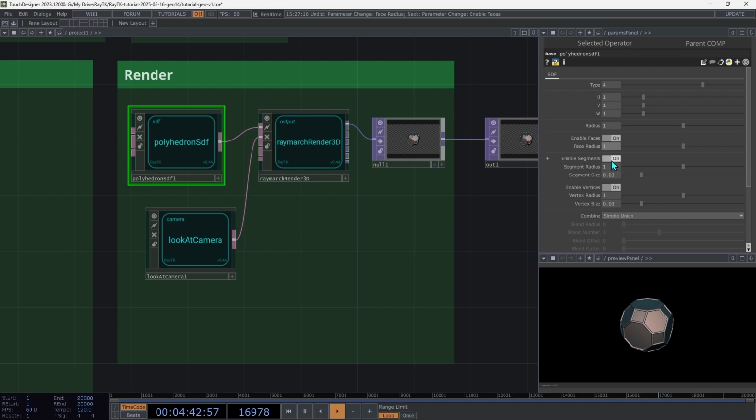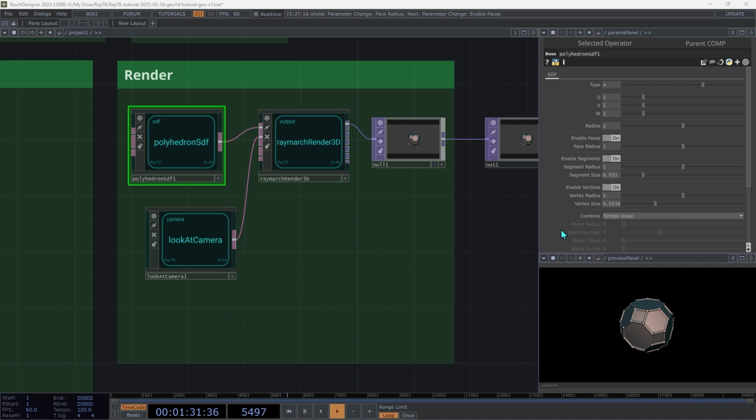Then segments are the edges, the little tubes that go along each edge. And again, that has a radius to make it larger than the main shape or smaller. And then the segment size here controls the thickness. Then there are the vertices, which are spheres that show up at each of the corners. And so if you make the vertex size a little bit larger, you'll be able to see those.